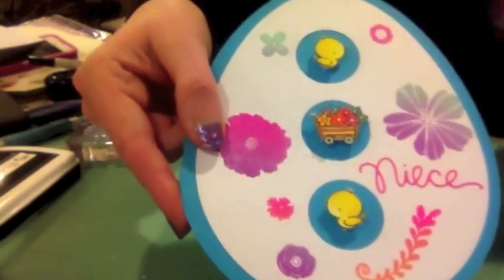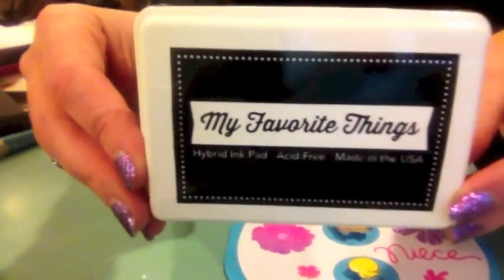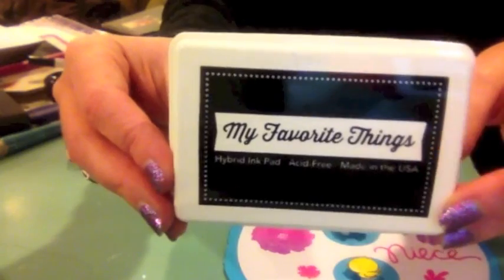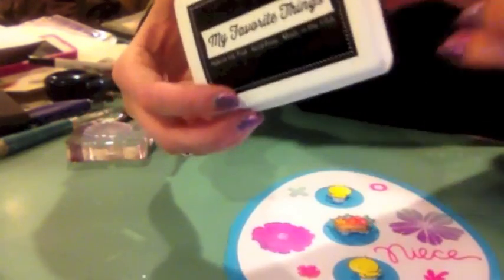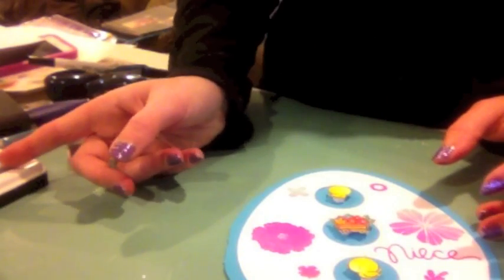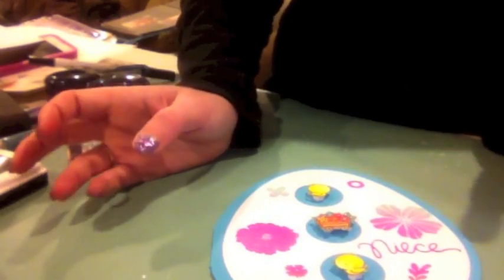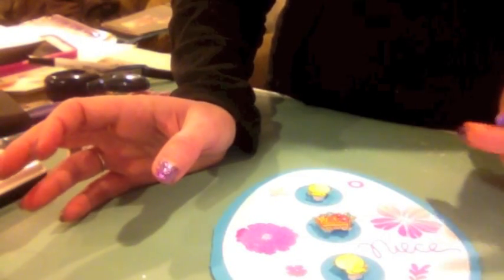I stamped those out onto watercolor paper, Canson XL watercolor paper, with My Favorite Things Black Licorice Hybrid ink. This is a great ink to use for watercoloring, Copics, or any alcohol markers. I don't have Copics, but I do have alcohol markers, and this is the ink that I use. You do have to let it dry, or you can heat set it, but once that's done, it should not bleed. I've never experienced bleeding of the ink if I've let it dry long enough.